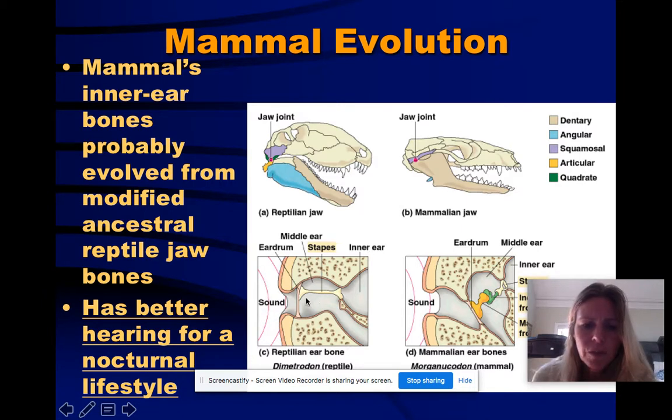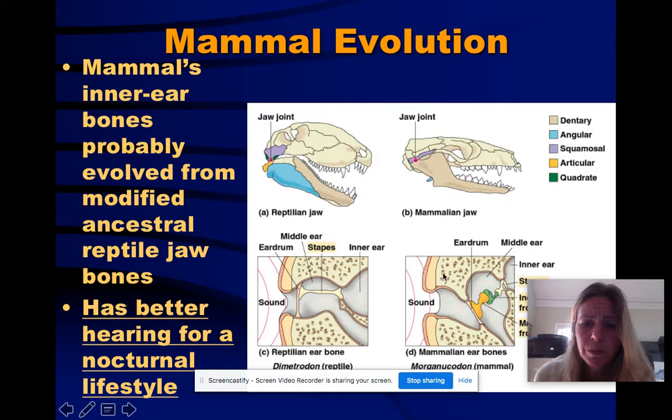Okay, so here you see the reptilian ear bones. In this picture, they're representing how reptiles hear, which is almost like a drum. So they hear vibrations very well, and that served their purposes quite fine. For mammals living in a dark, nocturnal environment, hearing was essential.